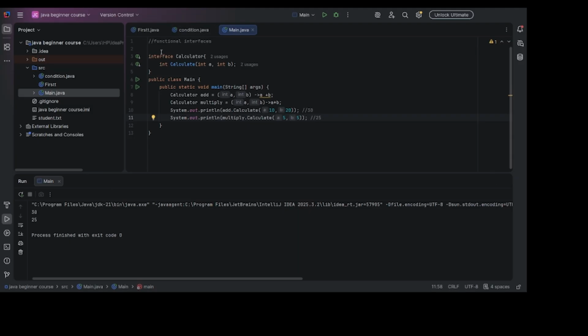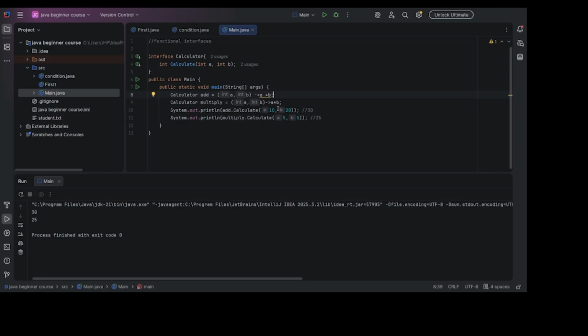Now see, I define the interface as Calculator, and I assume the two variables a and b, and I say that I will do addition as well as multiplication. Within that I give a syntax. For these two variables I will perform this calculation.